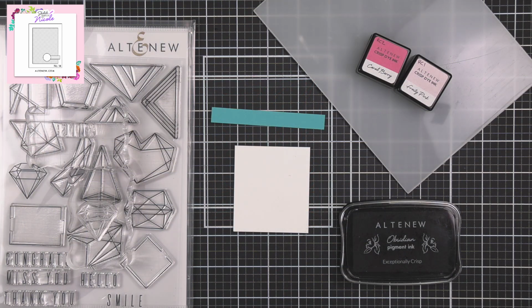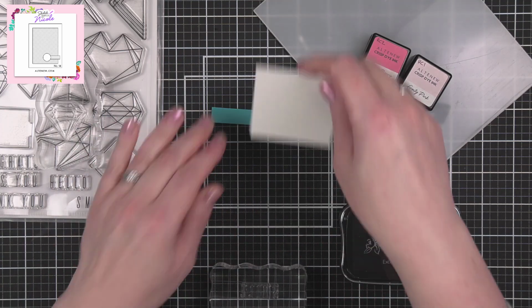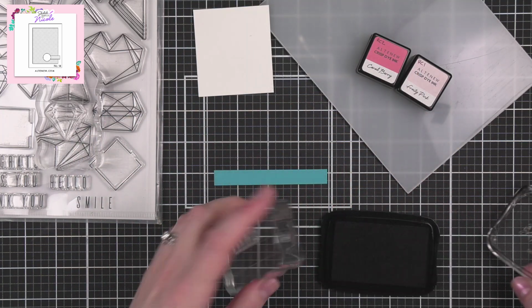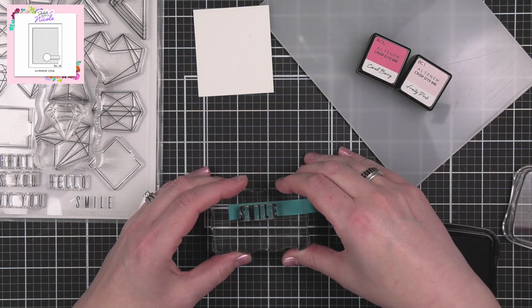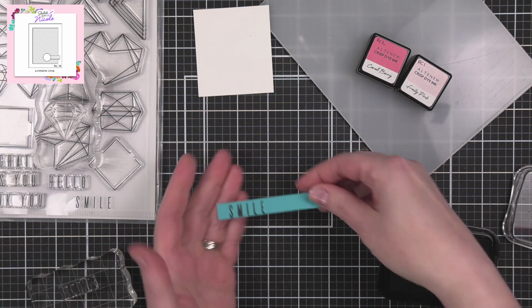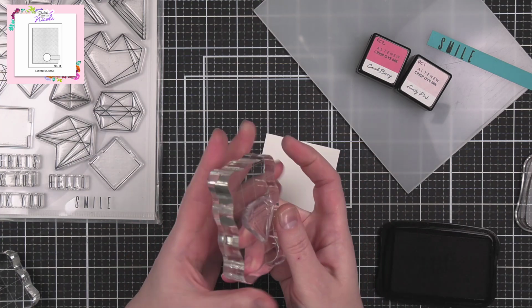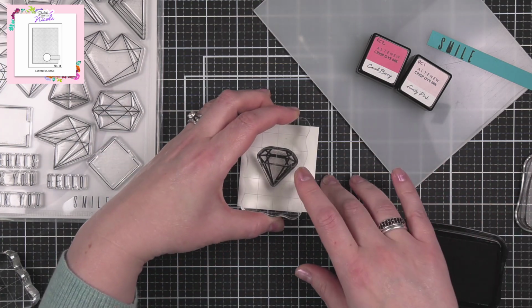The next thing I'm going to take care of are my stamped images. So I have the Smile Sentiment from Geometric Elements and a half inch strip of Lagoon cardstock from the Gradient cardstock pack. And I'm going to just stamp the sentiment right on there. It fits perfectly. So there's my sentiment. And then I'm going to stamp the diamond from Geometric Elements onto a piece of watercolor cardstock.